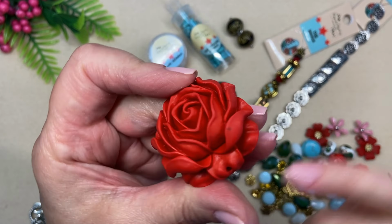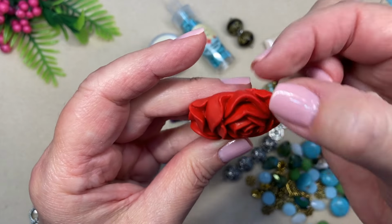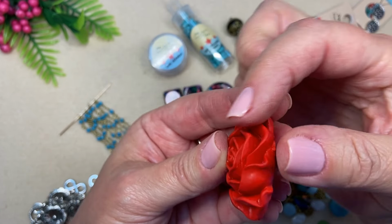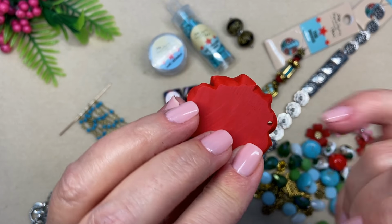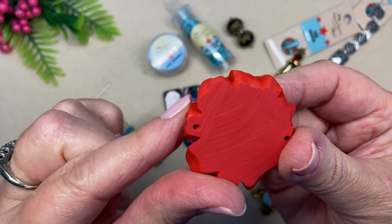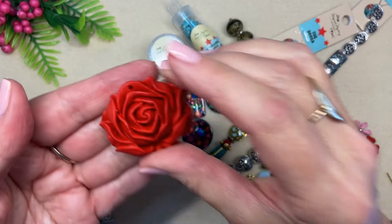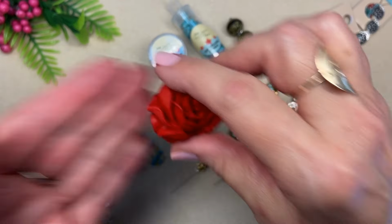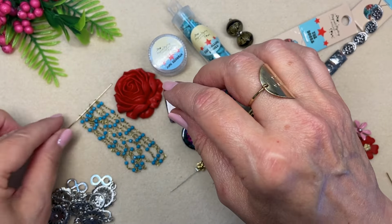I don't know if you can see, but there's a lot of depth, a lot of thickness to the profile of this. Can you see? But the holes are just really well done and really easy to turn this into a connector. I cannot wait to play with that. I don't want to put it down. It's so gorgeous. And then there is the Janis Joplin beaded chain.